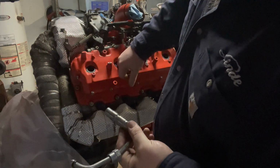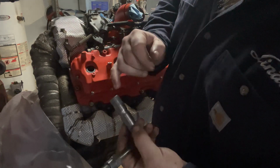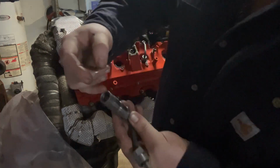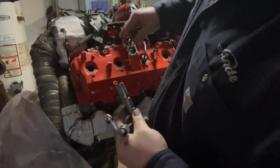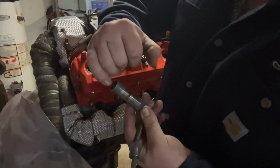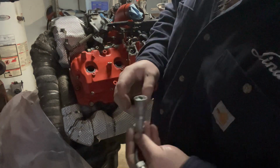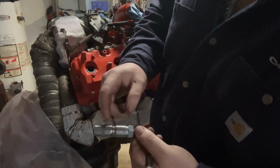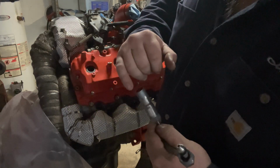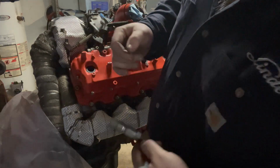This part right here is actually going to be seating against the line. So your main concern is right here in this groove. Also, put a little bit of motor oil on this lip inside, because if you remember when your injector, you get that O-ring that sits right there. That's where it's going to be sealing at. If you remember also from what I said, if you don't get these tight, these start leaking, they'll come out the top instead of leak down the crankcase. So to keep them from splitting your O-ring, put a little snot on there.